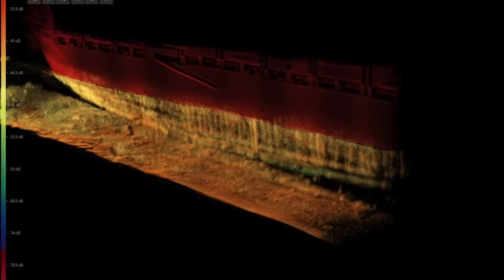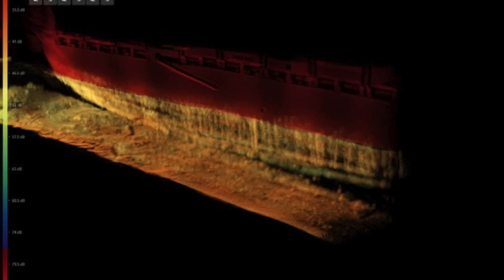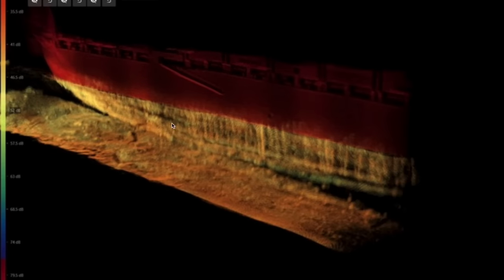Looking at this image, on the right-hand side you can see how it's kind of square — we can figure that's the stern. As we look to the left going up, that's towards the bow area. Then over to the front and to the right, or starboard side, is going to be some of that debris.